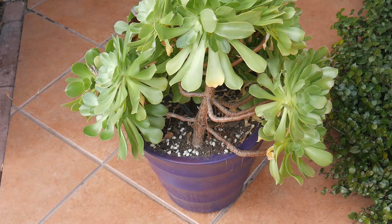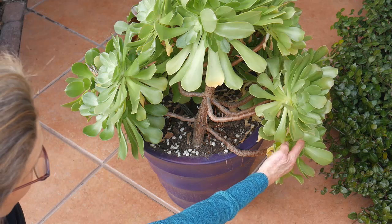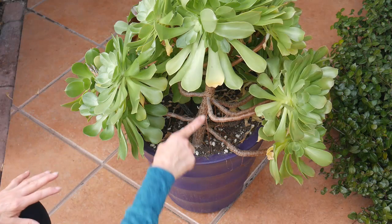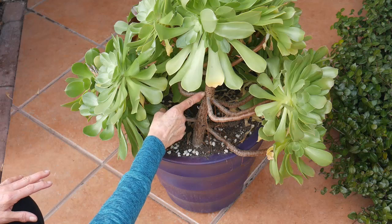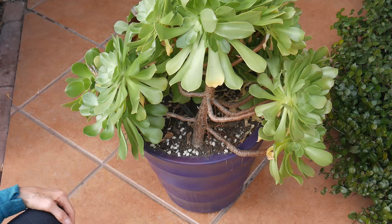Oh, and this is something that I was going to cover in Good to Know, but I will cover it here as long as I have it. The plant turned around, but you can see all these branches coming off here. They will break from time to time because these heads put out baby heads, and then they get so heavy, especially where it's really thin right there, that it causes them to break off. And that is why they are so easy to propagate. As I say, they practically propagate themselves.